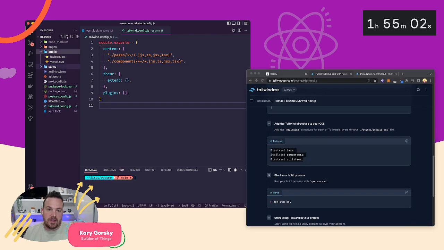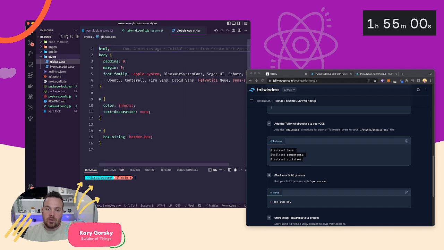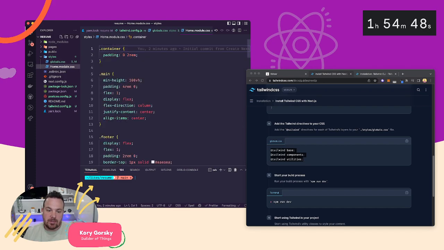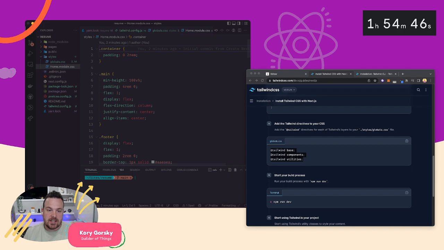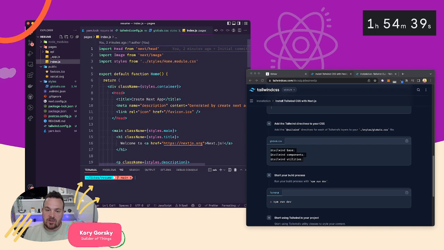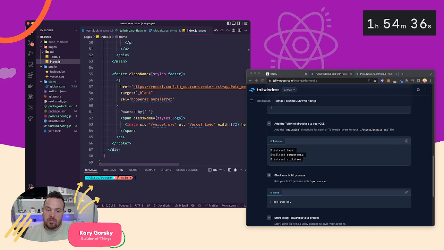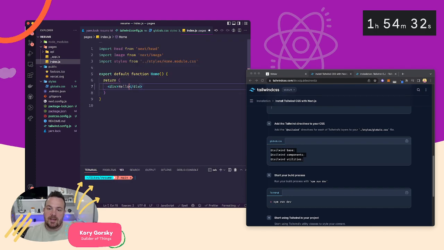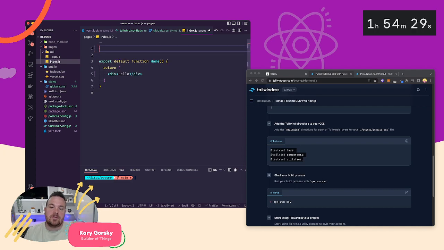Next.js comes with a global CSS file. We're just going to replace it with these Tailwind directives, which essentially bring in the different components of Tailwind's classes. And that's all we have to do from this perspective. I'm just going to do a little bit of cleanup here in the Next.js project. I'm just going to take out some of the things that I'm not going to end up using. I'm just going to make the home page just a div that says hello. And then we'll take out all the stuff that they've added in, maybe added in later, who knows.